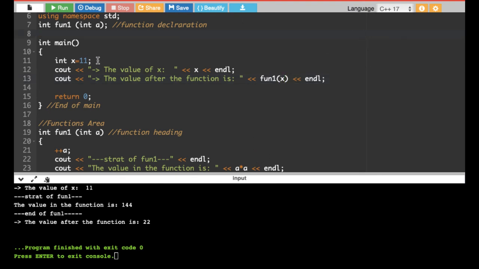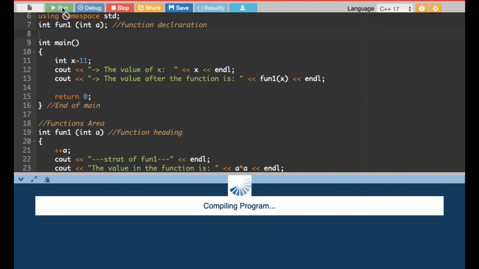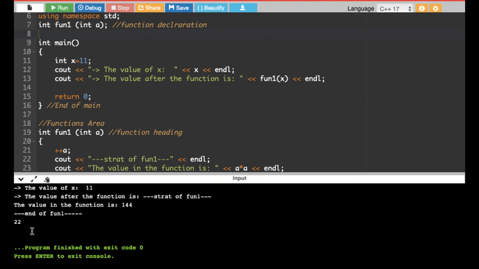You notice I skipped a lot of different variables. I reduced the number of lines by 1. Now when we run it, we should get the same result. There you go.